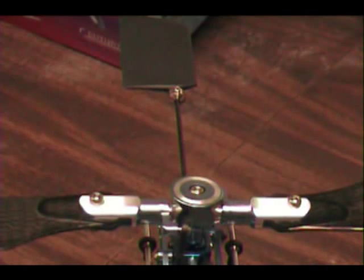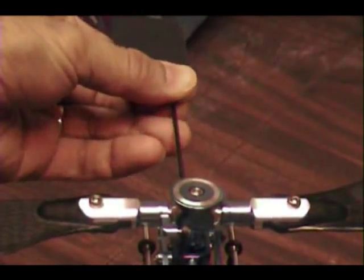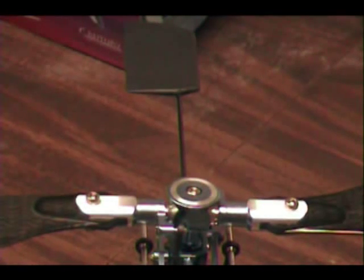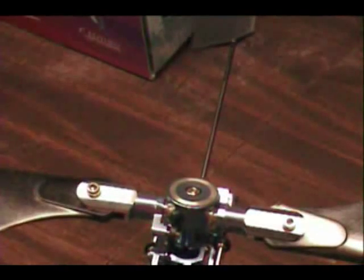One thing I like about this helicopter over, say, an eSky Belt CP or an XSEED G2 — one of the things that makes this a more expensive and good-value helicopter — is the way the flybar weights are not integrated into the paddles. You can see the flybar weight here is separate. You can either remove it or just loosen the Allen grub screw and move it all the way in toward the head. As the blades turn and the pitch changes for each paddle, that will make the paddle go up higher, causing the blades to change more and increasing your roll rates.